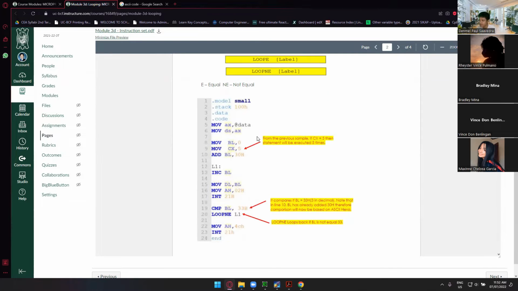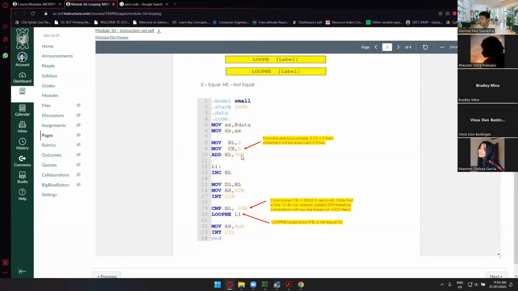Okay. So we have here an example. Let's try to analyze this one first before I transfer the entire code and then check the output. So we have here the value of BL, which is equal to 0. And then we have here a counter of 5. As you already know, this is the counter, or how many times we want to loop a certain loop. So we want to loop this one 5 times, actually up to this part right here, L1 up to this line 20.